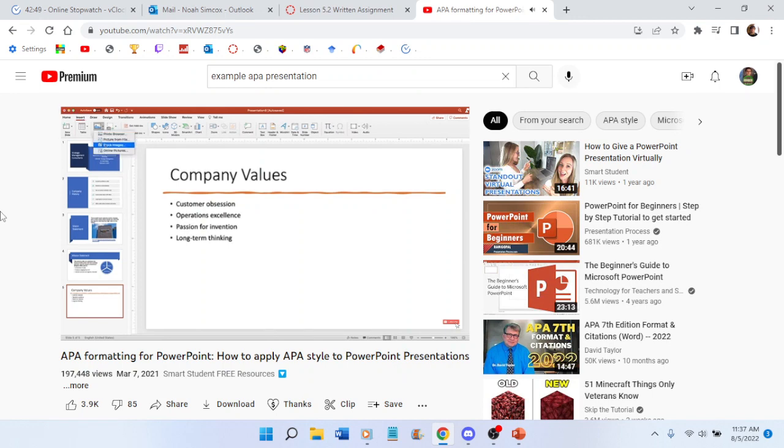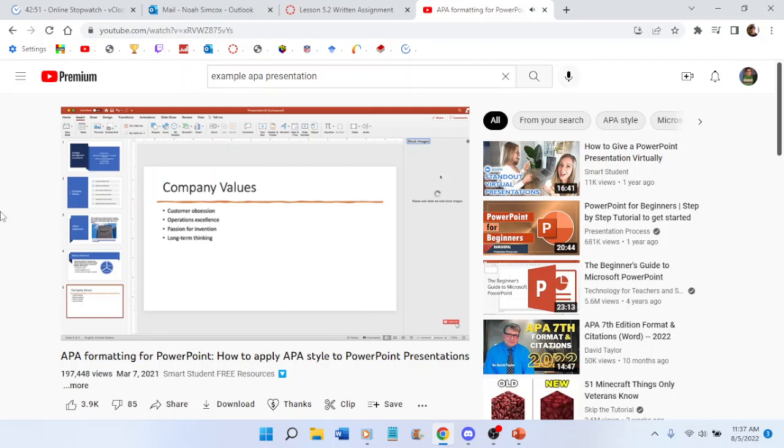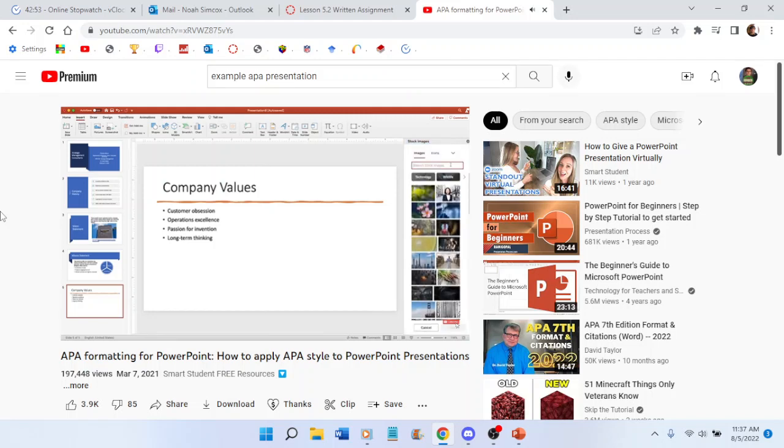So I'm going to come up here, select stock images, and they're going to load some options for me. What you're going to need to do is play around with a few keywords to find images that are relevant to your slide. As you can see, the first one didn't work, but the second one does, and I like this blue one of the buildings, so I'm going to insert it into my slide.